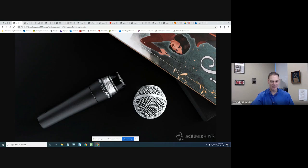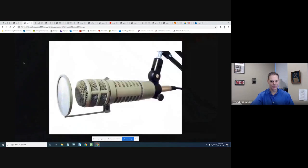The diaphragm right there is circular, and so similar to your diaphragm muscle. And again, there is the windscreen. All right, cool. So that's kind of the anatomy of the microphone. A couple other things I want to point out for anatomy of a microphone.